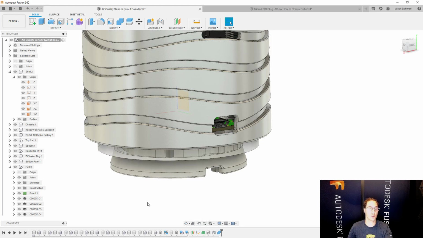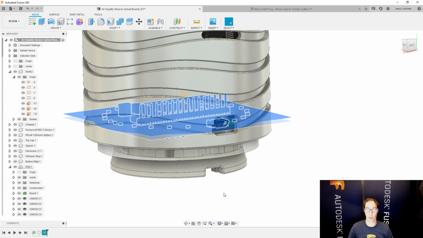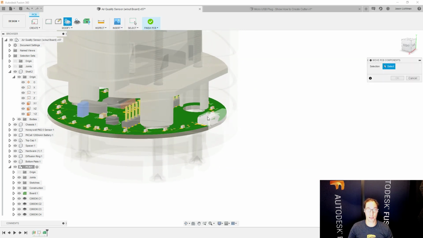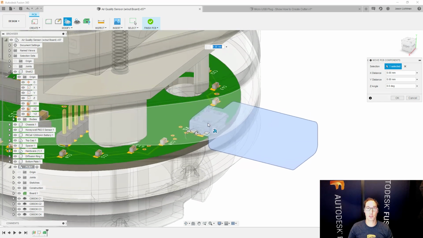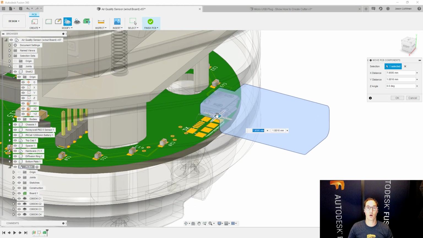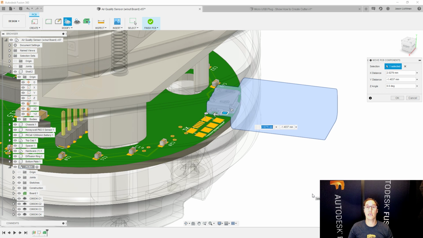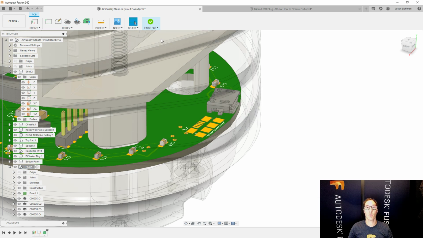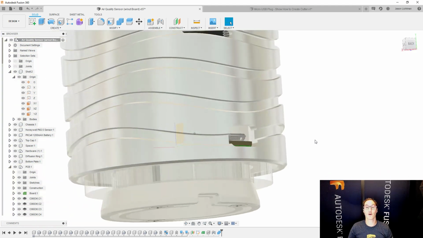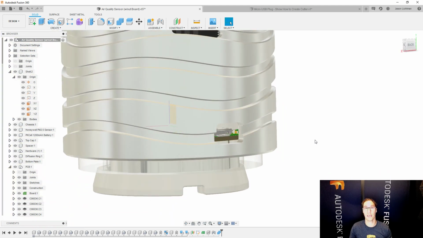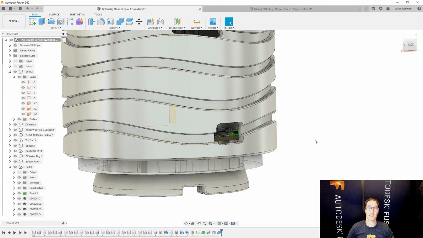And here's the real kicker. If you decide to go into that PCB editing feature here, and you say, hey, I actually need to move this somewhere else, it's going to move not just the 3D model of the female receiver, it's also moving, you can sort of see that in the blue shadowy thing, the keep out zone too. And when you exit out of this PCB tool, it's also going to recreate that cut in the new position. After all, Fusion 360 is a parametric modeling tool, so anything that you do earlier in the timeline will update later. So that combined cut will also update using that new position, which is really awesome.